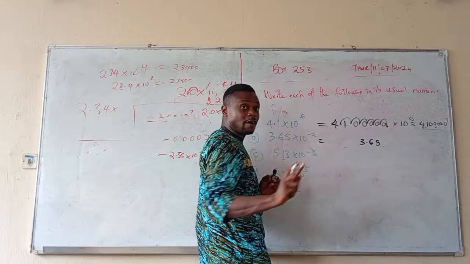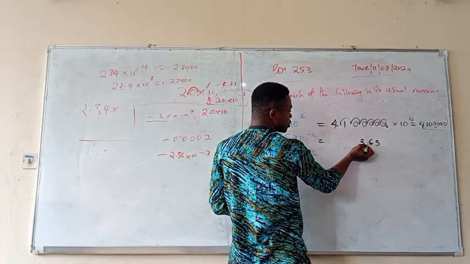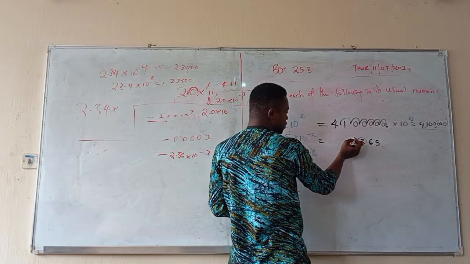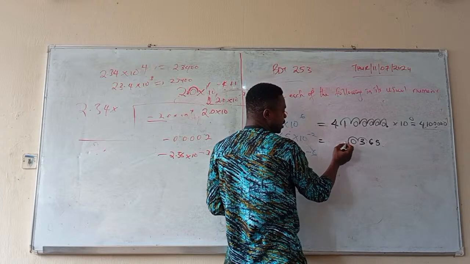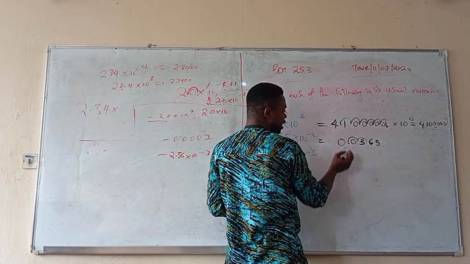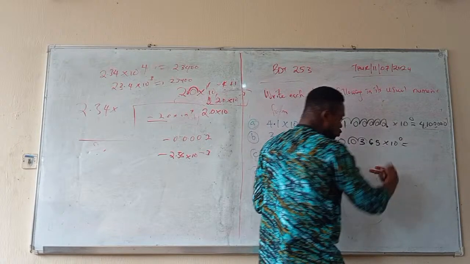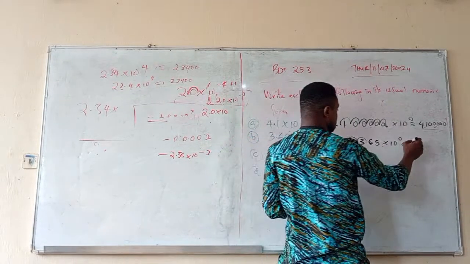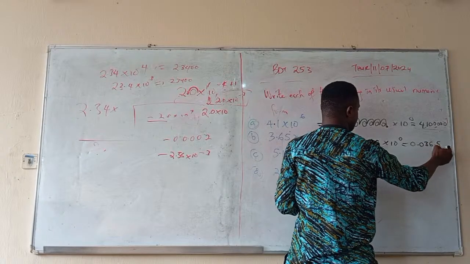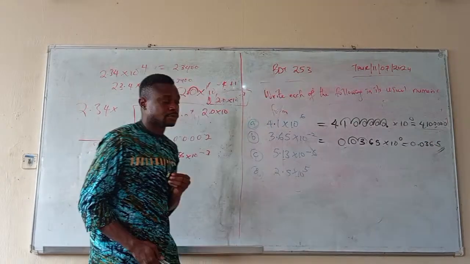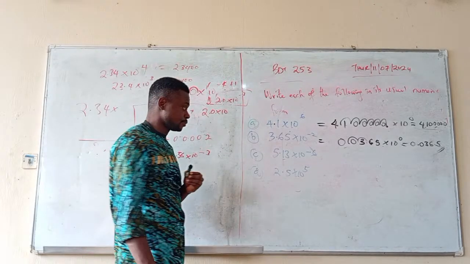Let's leave the power for now. But we know that we move 2 times, right? Yes. So here it becomes what? 1, 2. 0 comes here, right? There should be 0 in front, right? These are the decimal points. Times 10 to the power 0 is 1. So we are left with what? 0.0365. Does it make sense? Yes.